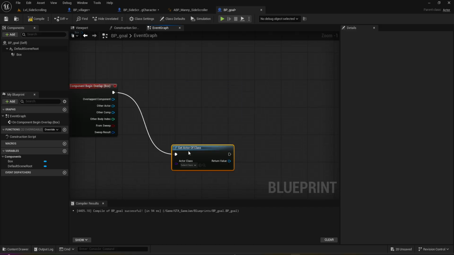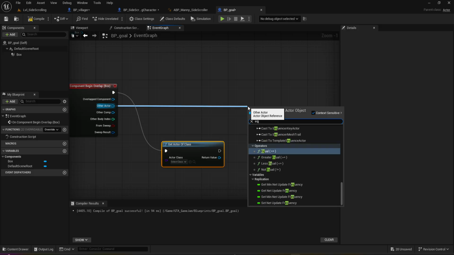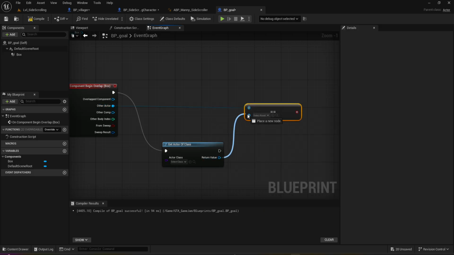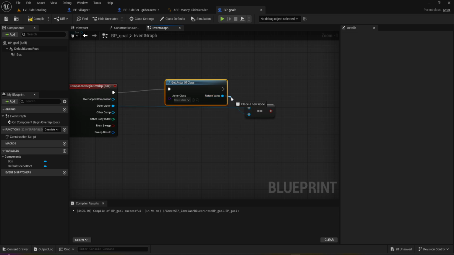Okay, if the actor of class, if this other actor equals this class, this needs to be up here like this. This needs to be here. Clean this up a little bit.